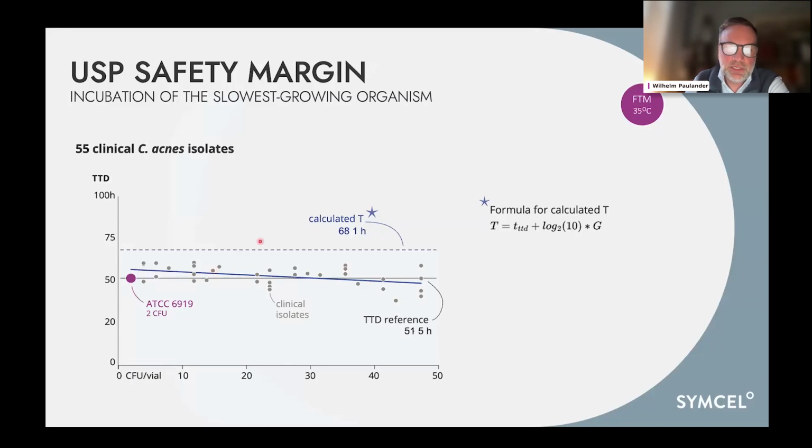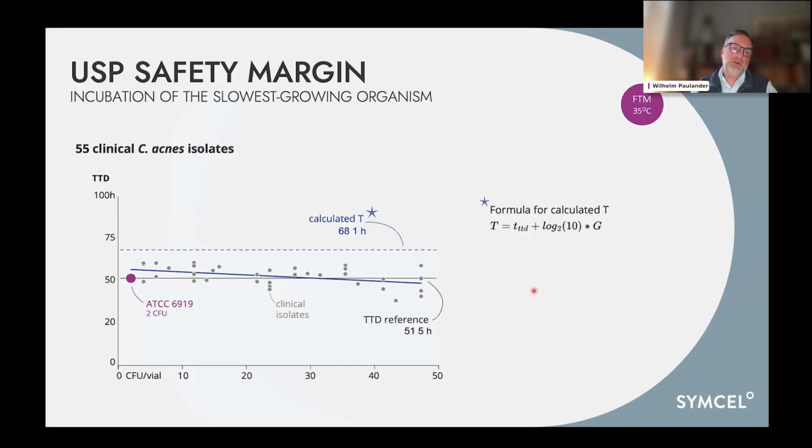We have also plotted the detection times of the systems using the detection formula or the buffer time recommended by USP 72 and 73, where you roughly add 3.3 generations plus the generation time of those generations in order to say how much buffer time you need to add to your assay in order to detect the most slow-growing organisms. And what you can see here is that we have a detection within 72 hours for all of these isolates that are represented here.